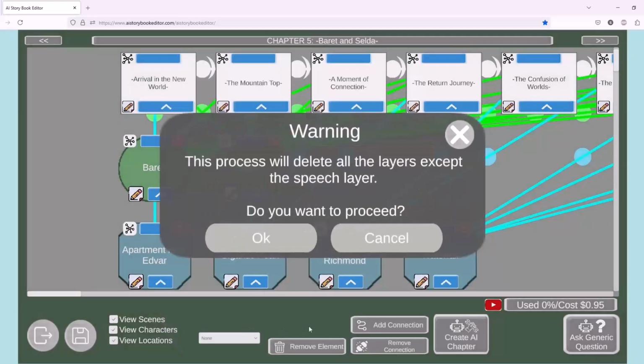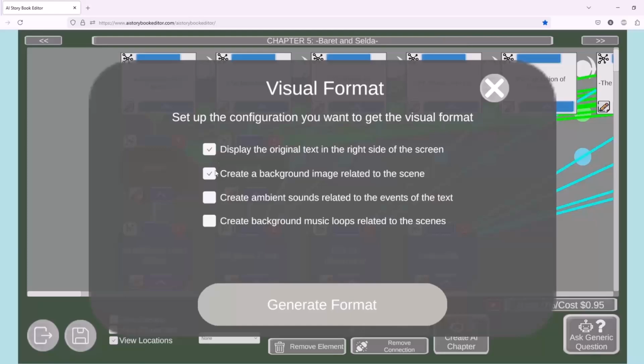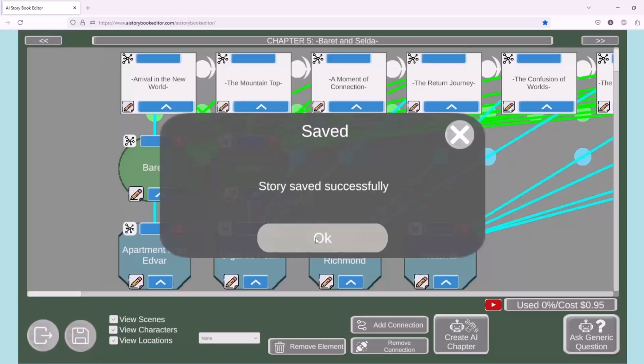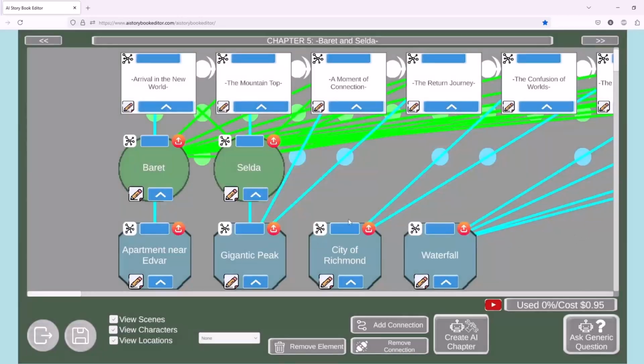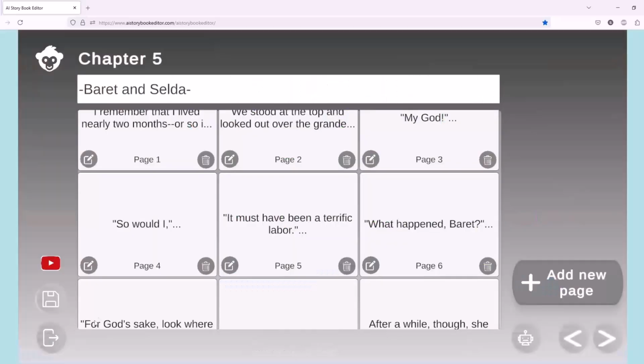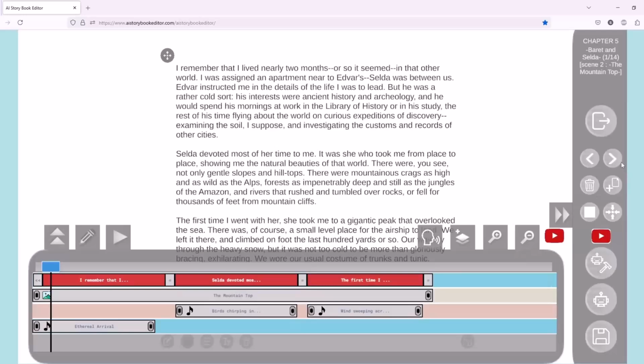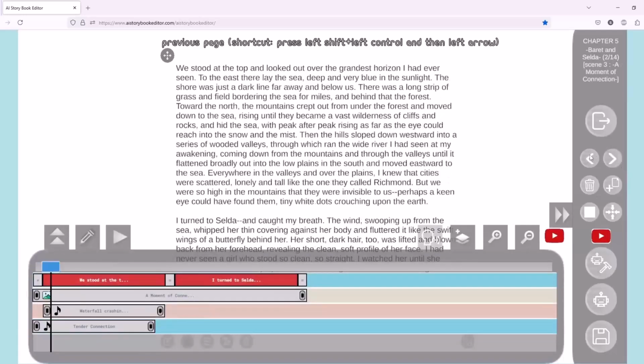We will create the visual elements and adjust the timing. So there are only 11,000 credits remaining.